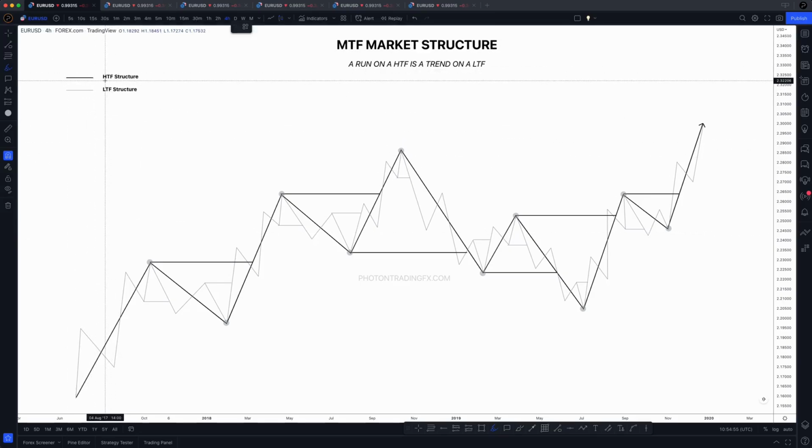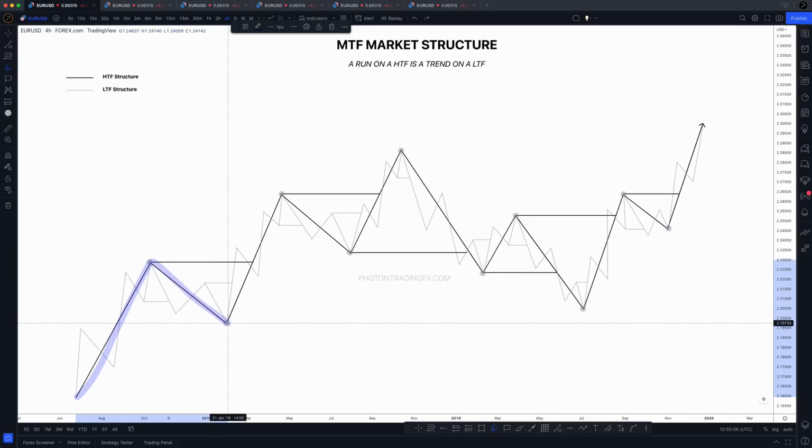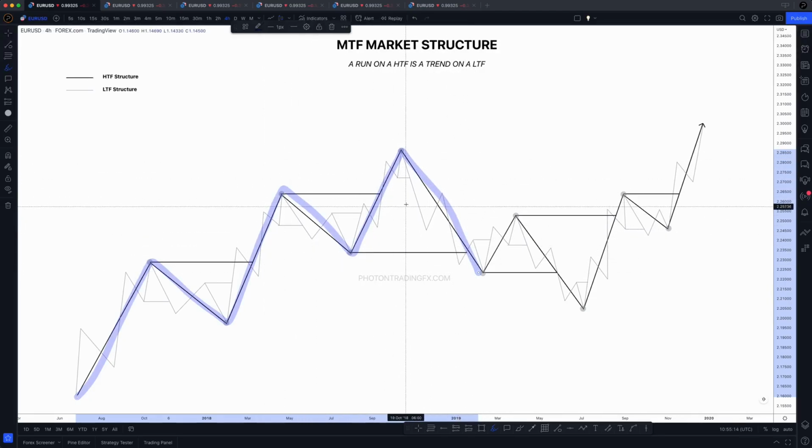So initially, we're going to think about the higher time frame, okay? So one time frame, which is this thick black line. As we know, we have bullish market structure initially, where price impulses to the upside, then we correct back to form that higher low, we break structure to the upside to form that higher high, pull back to form a higher low, higher high, and then we break structure to the downside. At that moment, that high time frame trend is then bearish, right? We take out the strong low to form a lower low.